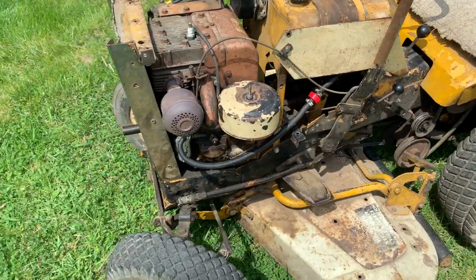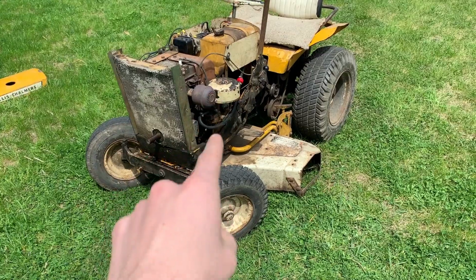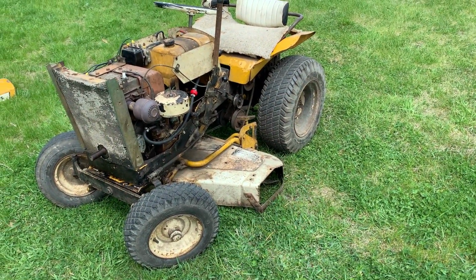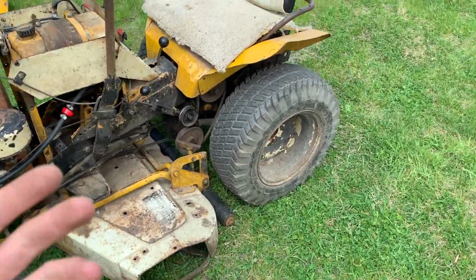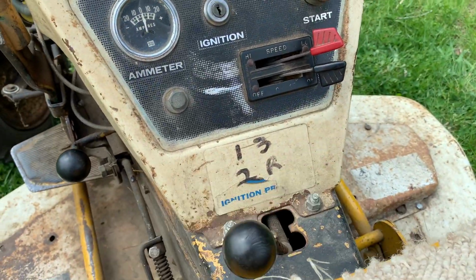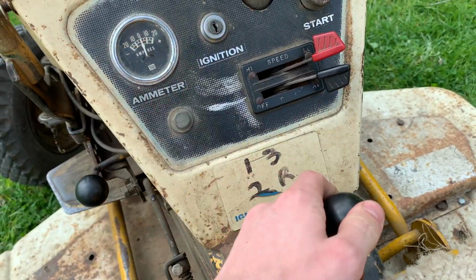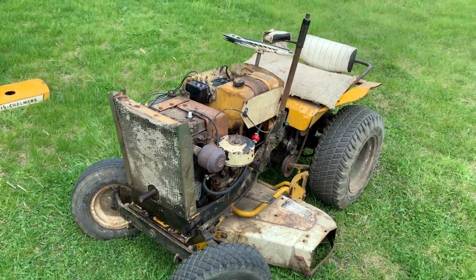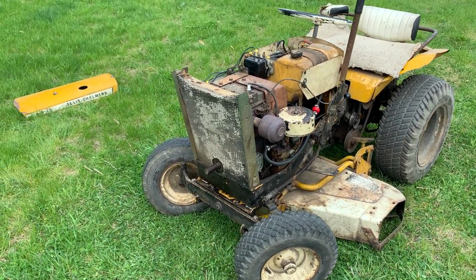So yeah, another problem with these mowers compared to the ones today, and why it's probably a good thing they don't make them like this anymore, is the blade speed. The blade speed is really slow, which means you have to drive slow to get a good quality cut on your grass. And on this one, it's about second gear at about half throttle. Because if you go beyond half throttle, this engine becomes very unhappy. And not that it can't handle it, but it just feels abusive to run it at any more than half throttle.